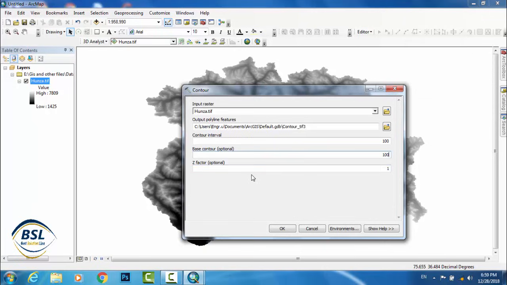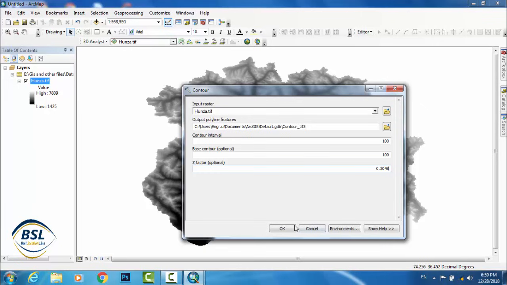The raster data is in feet, so 1 foot is equal to 0.3048 meter. This is the Z factor, which accounts for the difference between units.